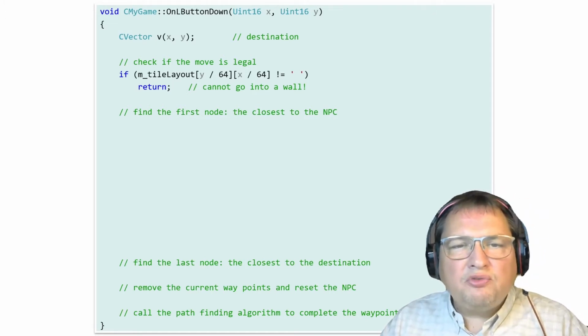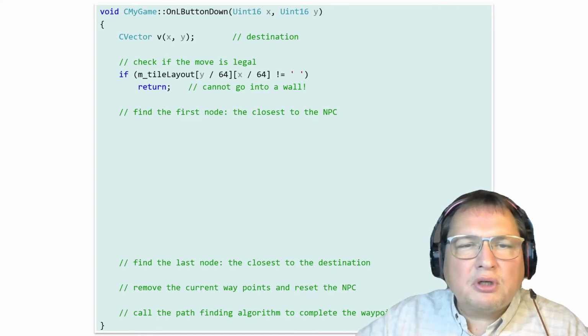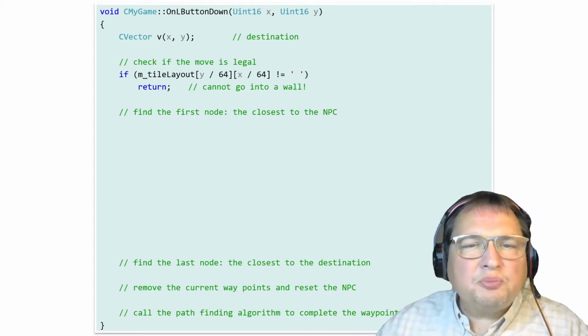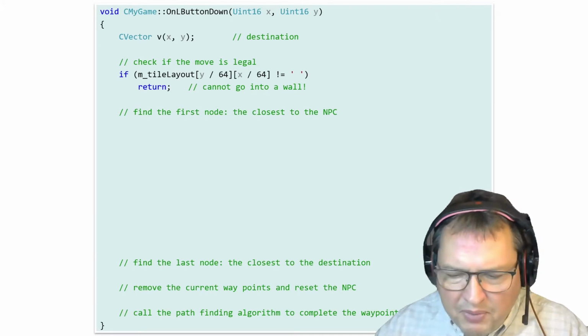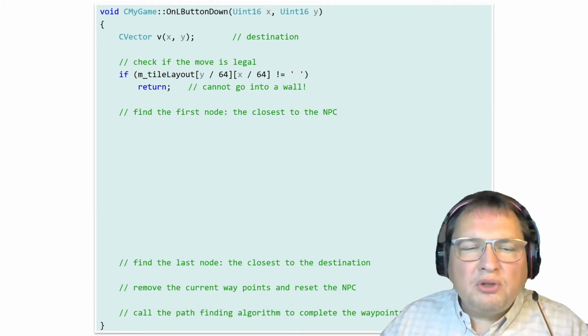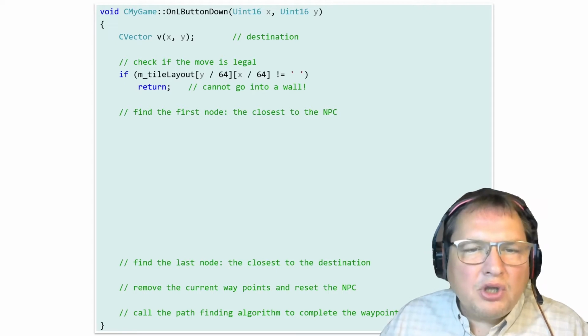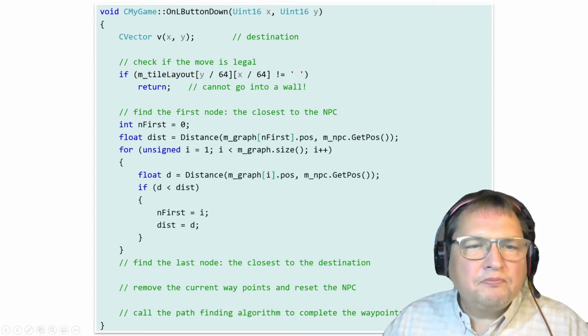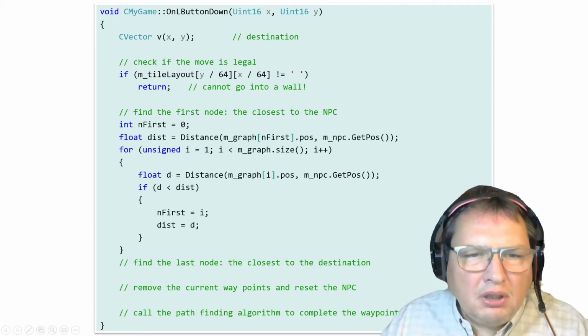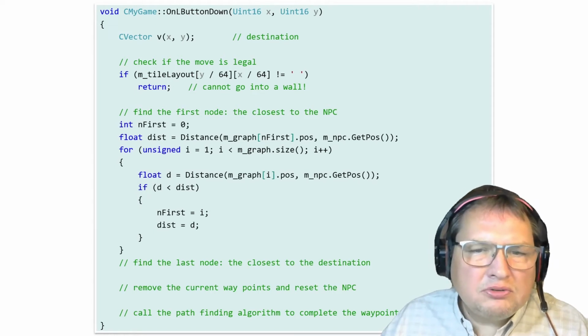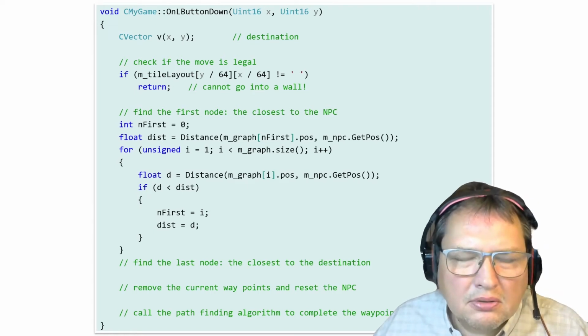This first node will be the node of our graph which is the closest to the current position of the spider. This will also be the starting point for our pathfinding algorithm. So here is the code, but maybe it's not the best solution.